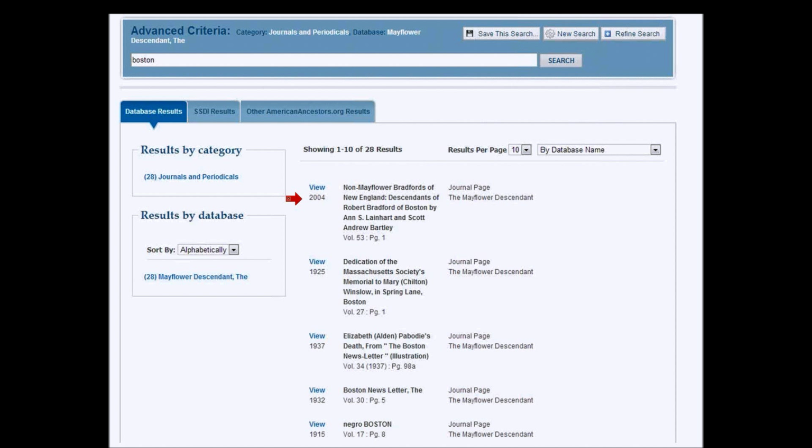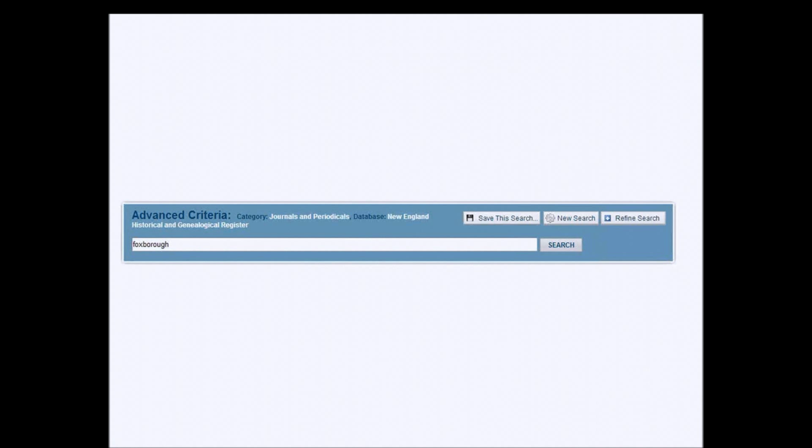There are at least three journals for which this isn't the case: our journal, the New England Historical and Genealogical Register, Rhode Island Roots, and the New York Genealogical and Biographical Record. Those are all indexed both by name and article title simultaneously. So if we search for a place name in the Register, like Foxborough, we're going to get a lot of results, because we're going to get the article at large entry. In this case, I believe it's going to be Foxborough, Mass. And then we're going to get a return for every single name that's in that article.